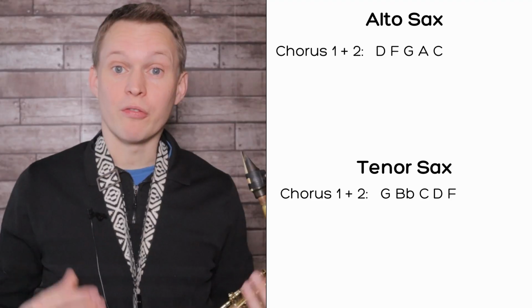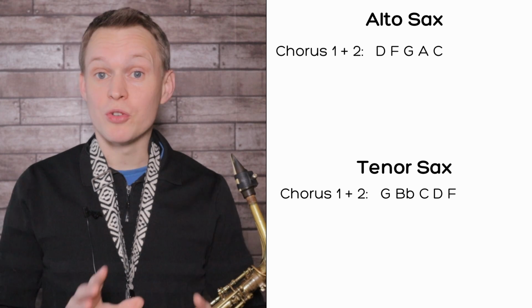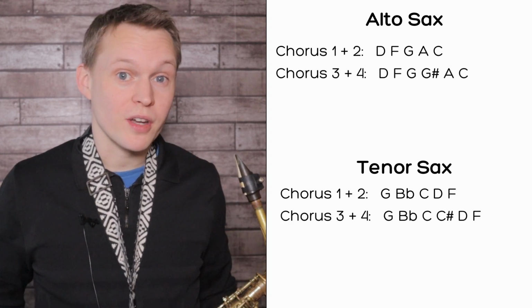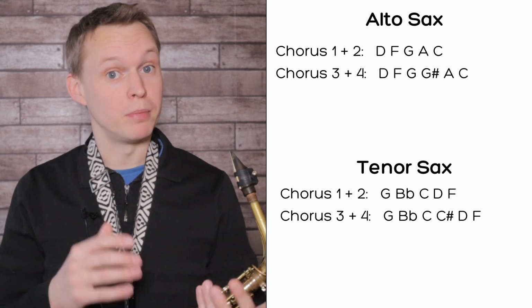Now after we've played through the melody, we'll then go to the solo section where we're going to trade phrases. Now I'll play the first 4 measures, and then it will be your turn, and we'll go back and forth like that. Now for the first 2 choruses of the blues, I was just basically sticking to that minor pentatonic scale. For the 2 choruses after that, I started to include the blues note as well.